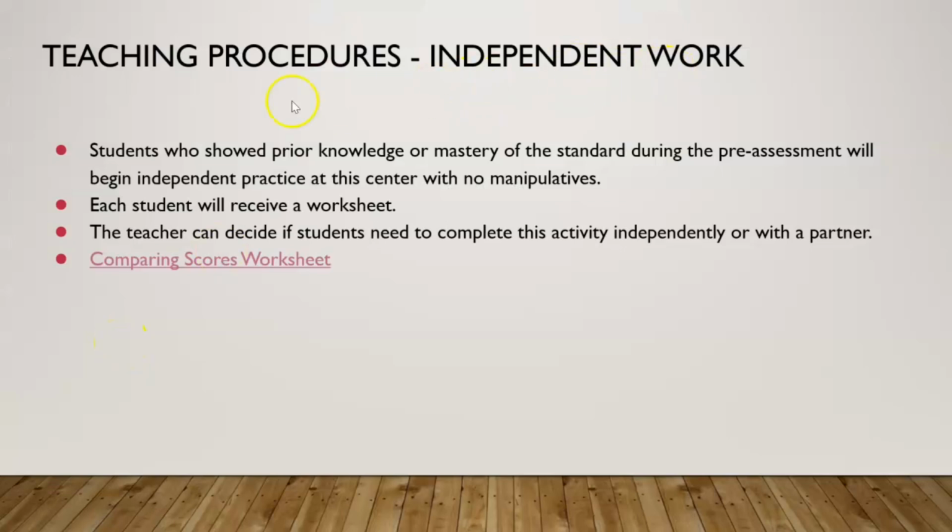So for my independent work group, my kids that would be middle of the line, or my high group, this is what they will be doing. They will also be completing the same worksheet, except it won't be modified. I won't allow them to use manipulatives because I want to see what they know. They are in the medium group or the high group for a reason. I want to see what they can do without using manipulatives. I also want to see if they can compare both sets of numbers that are in the tens place, not just ones and tens. And I will show you what that worksheet looks like.